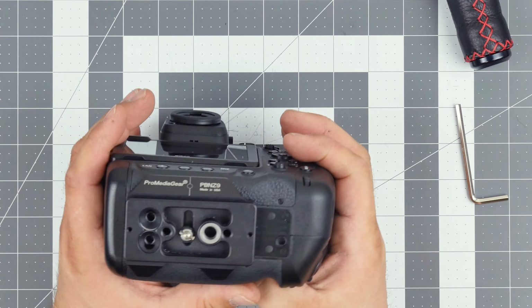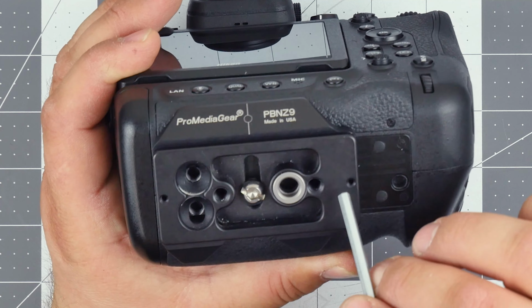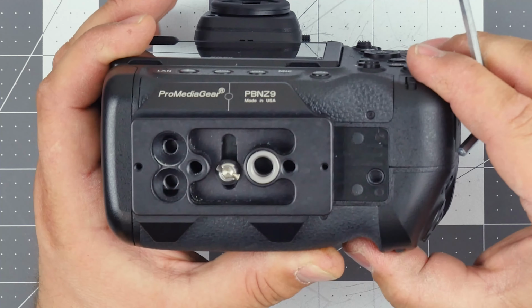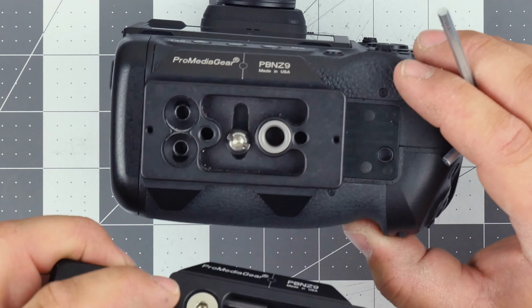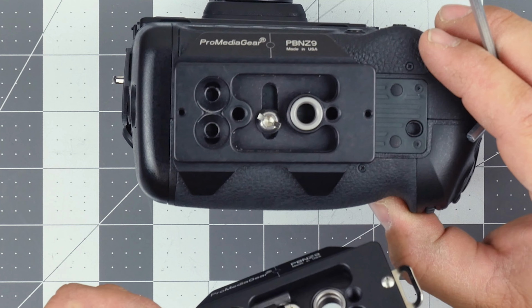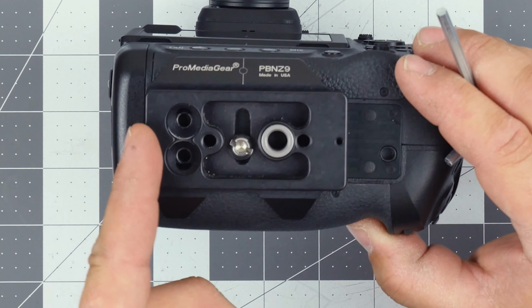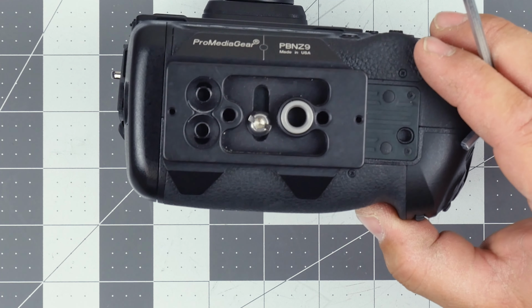Now, talking about some kind of features on these plates. So these holes here are for safety stops. Now we have it on this plate here. So what these safety stops do, they prevent accidental slippage out of a ball head. Okay, I recommend that you have these on. They come actually installed from the factory that way.